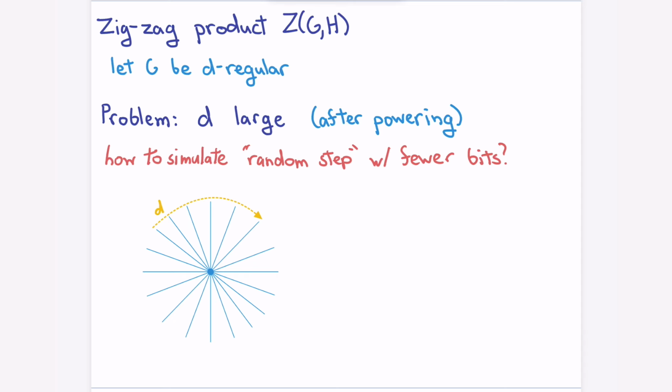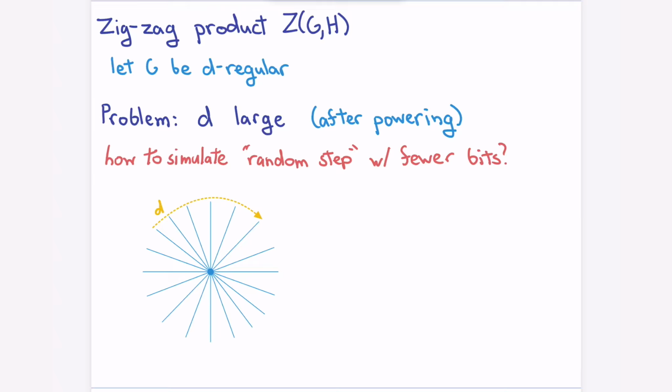So we know how to actually increase the expansion pretty well. If you just take the power, the spectral gap's going to go up. Because now 1 hop is simulating 2 hops. Of course, you're going to mix faster, twice the rate. If you do it again, then it becomes 4. If you do it again, it becomes 8 times, right? So you're getting this nice speed up. The only issue is that when we do this, the degree gets bigger and bigger. So we need something to bring down the degree of the graph, okay?